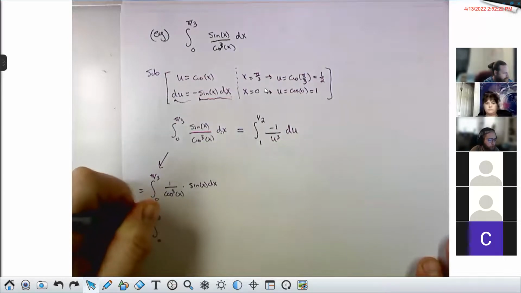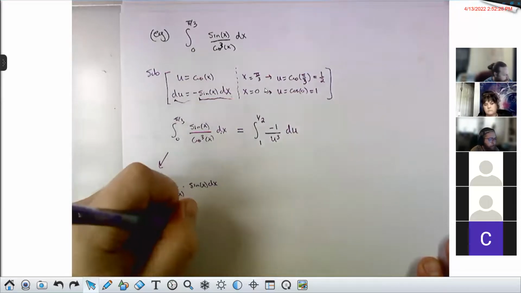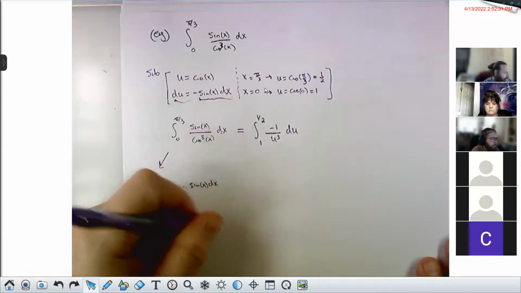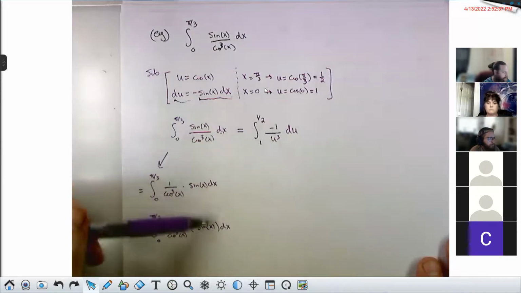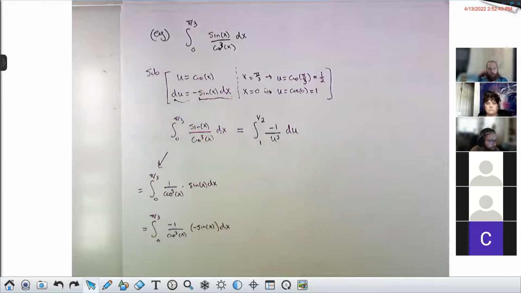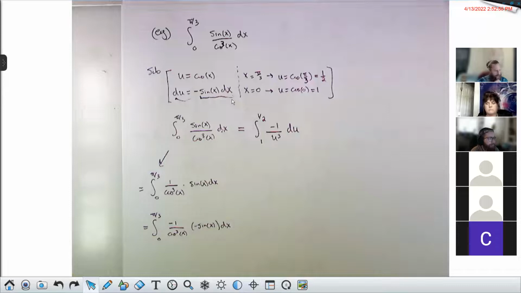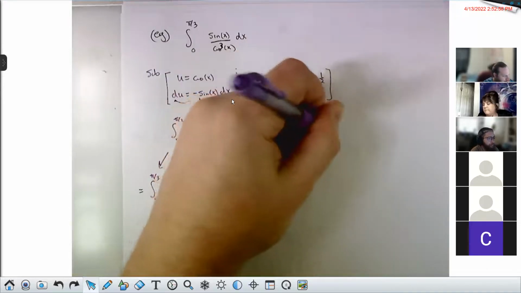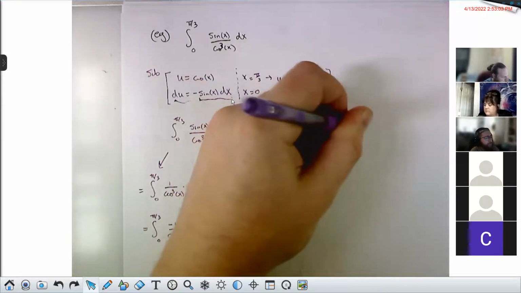And that's the same as the integral from 0 to pi over 3 of -1 over cos cubed x times negative sine of x dx. So now here I have my negative sine of x dx. And this is going to become my -1 over u cubed. We can do it like this, or you can solve for dx. I'll leave it like that. We'll do one more that's in that other style. So then from here, I'll pop out my -1. I have integral 1 to 1/2 of 1 over u cubed du.